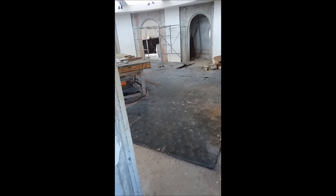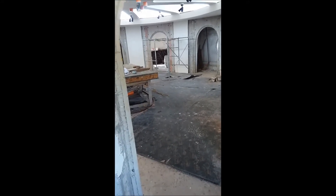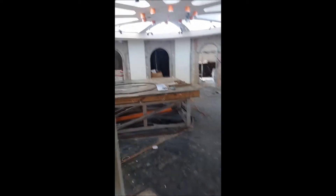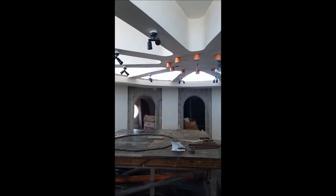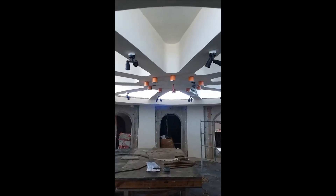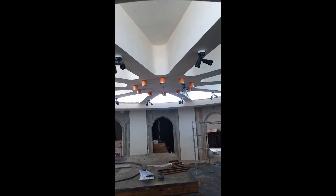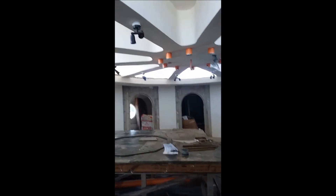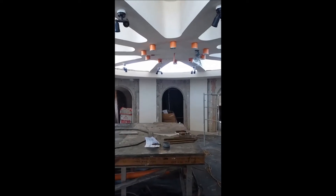This is a continuation of the basic starting tour. We're in the middle of electrical work. This room has a pretty good size beam — we call this the spider beam. We just coined that term so everybody knows what we're talking about when we're talking to each other. There's no such thing as a spider beam officially.